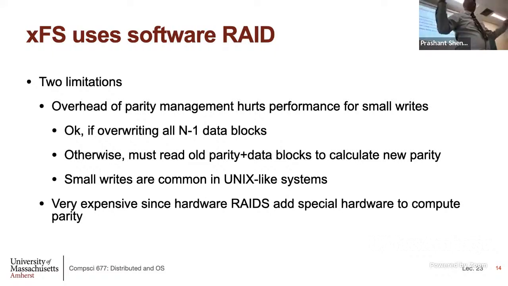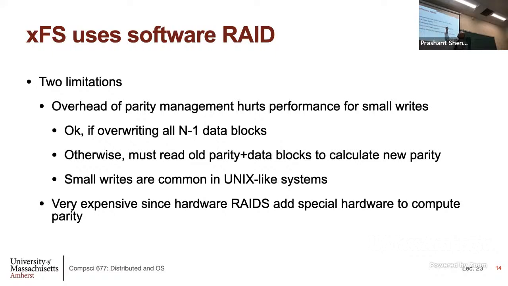So if I have n machines, I take a file, I put block 1 on machine 1, block 2 on machine 2, block 3 on machine 3. At some point, I compute a parity block, and I store it on yet another machine. So I'm doing what is called network striping. Network striping is the same as disk striping, except that the data is being striped over a network across machines rather than across disks within the same machine.